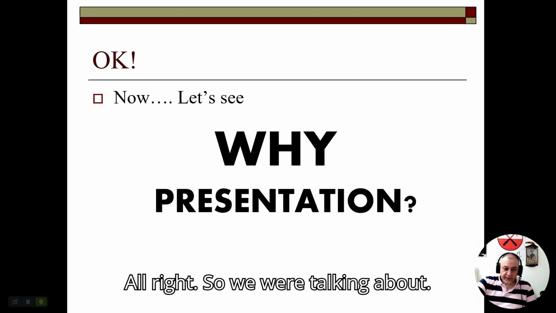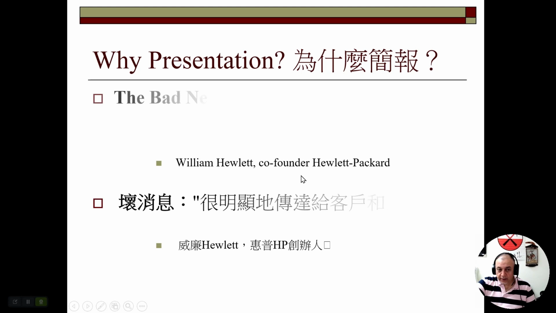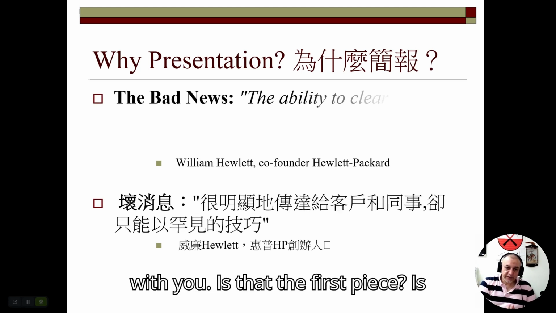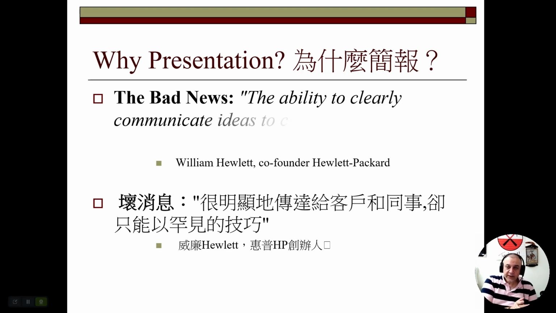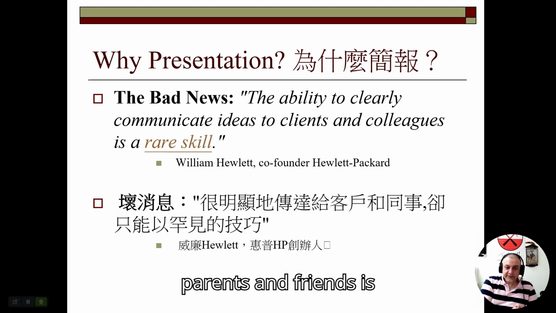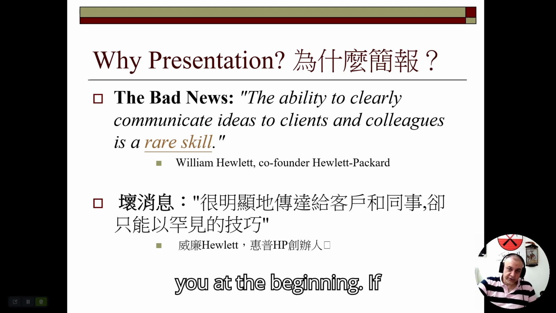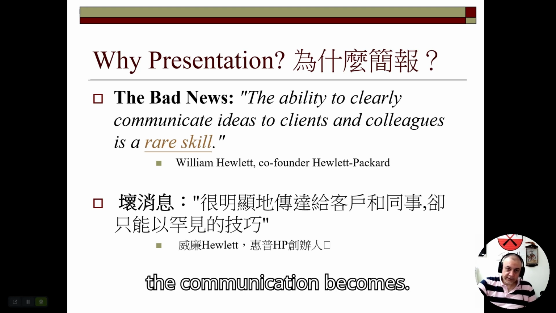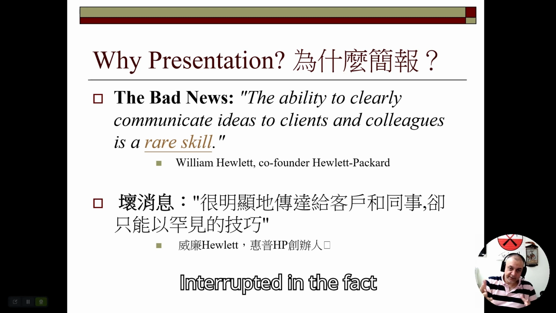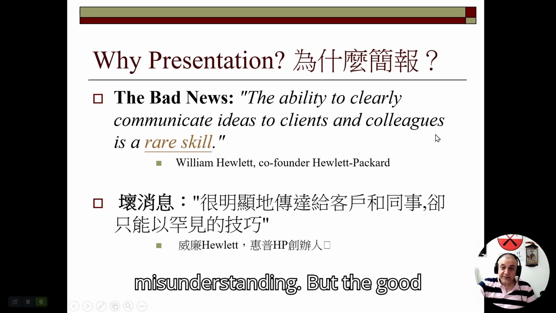All right, so we were talking about why we need presentation. Let's take a look. There are some pieces of news I can share with you. The bad news is that being able to communicate clearly with our colleagues, clients, parents, and friends is becoming more and more of a rare skill. It's difficult to find people with good communication skills. And if you remember the video I showed you at the beginning, if the communication becomes interrupted because any of those four elements is not in place, then you're going to have miscommunication and misunderstanding.